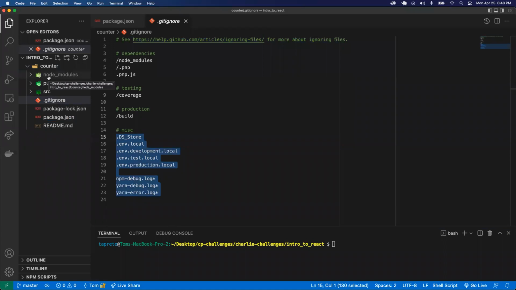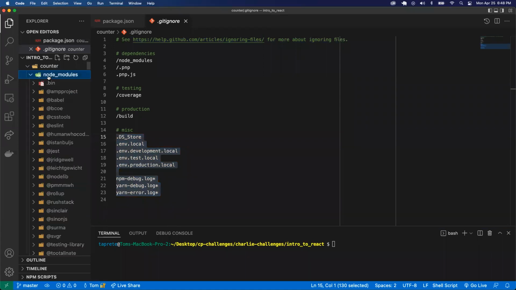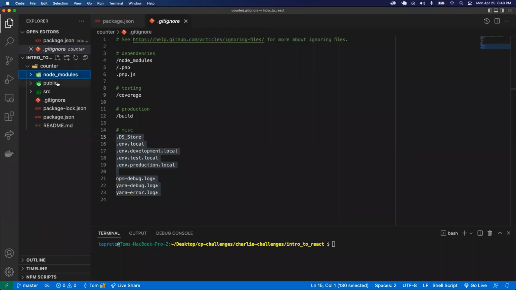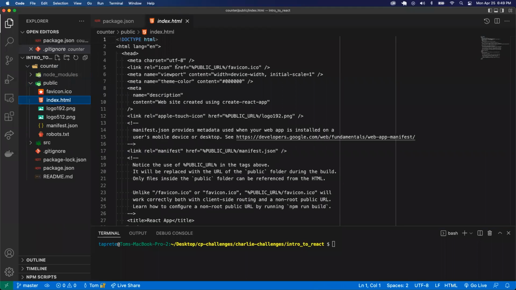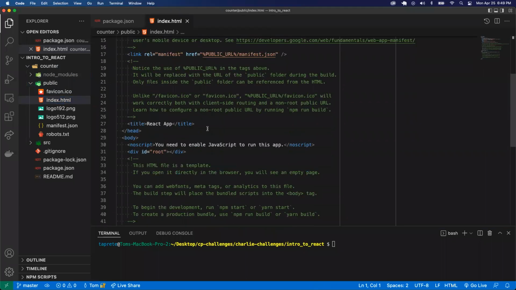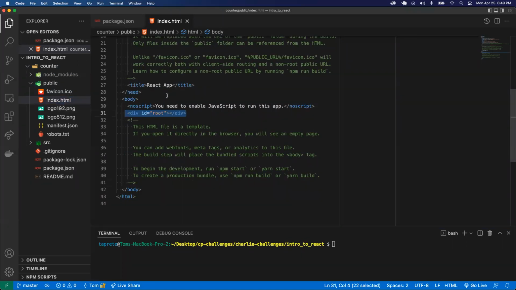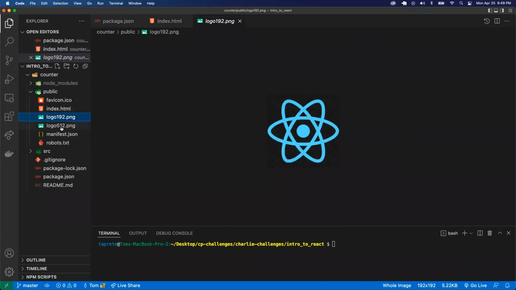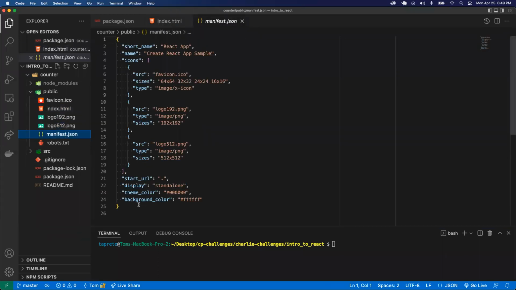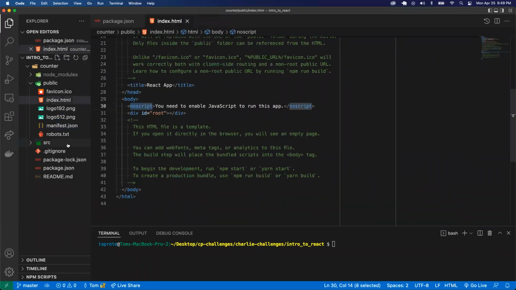So it's got the node_modules, which is all the libraries and packages that are installed in this React app. It's got this public directory, and notice here's our index.html, and it's only got one div called the root. It doesn't really have anything else. It's got this noscript tag, and some logos, some JSON, but you really don't have to know what these are. It's got the favicon in here, but everything is in our source directory, all the logic.